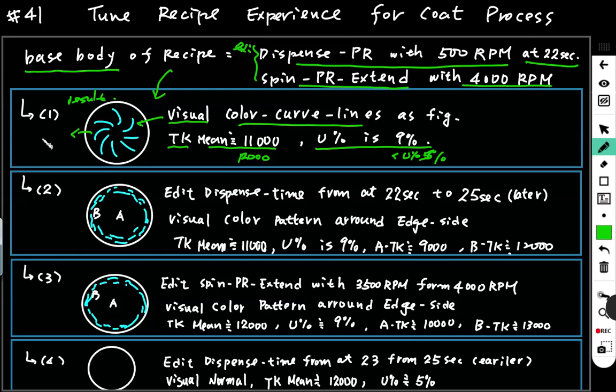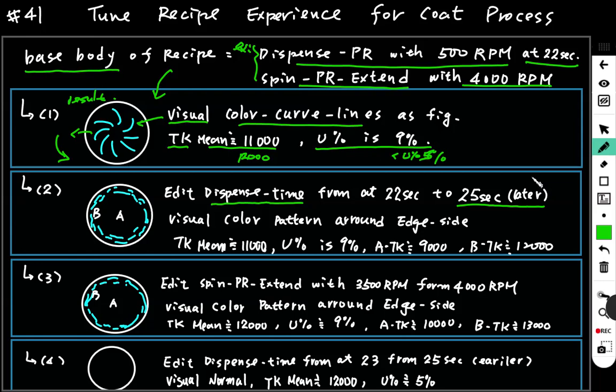To solve the visual abnormal pattern, we edit the recipe. The PR dispensing start time goes from 22 seconds to 25 seconds.